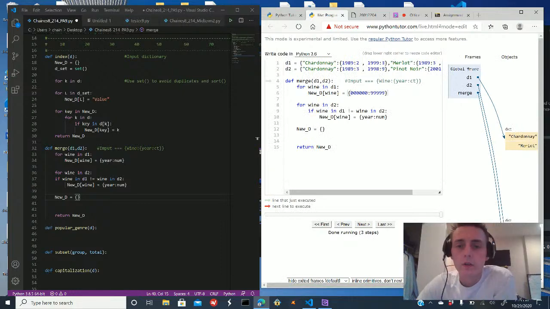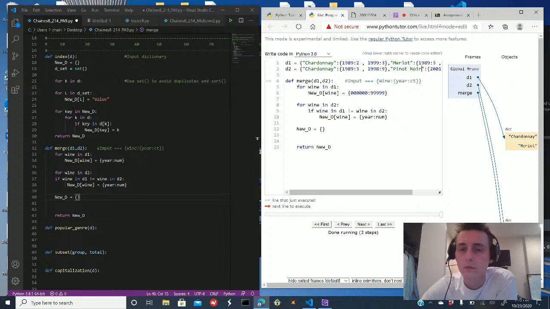Let me reread this. For wine in dictionary 1, it reads through this dictionary by key as opposed to an item.